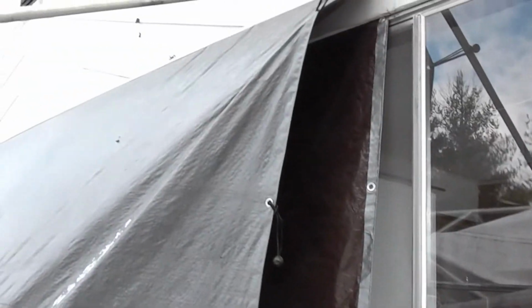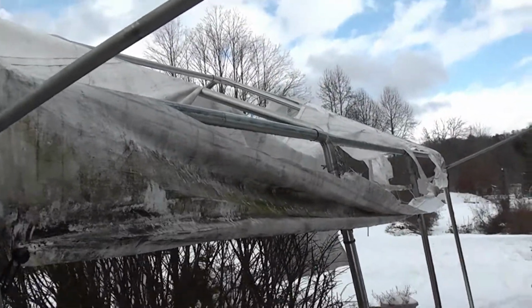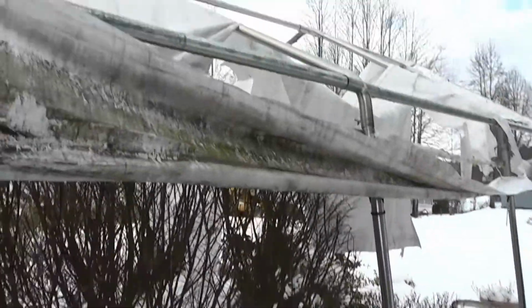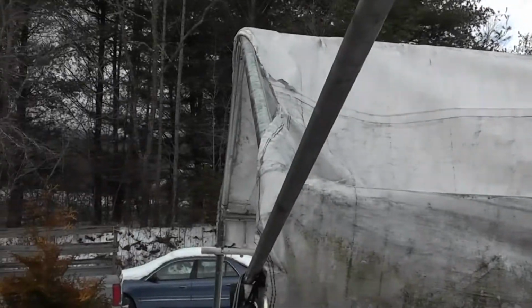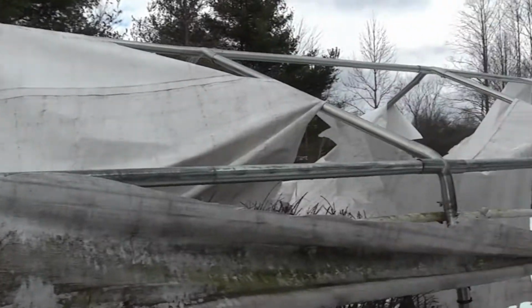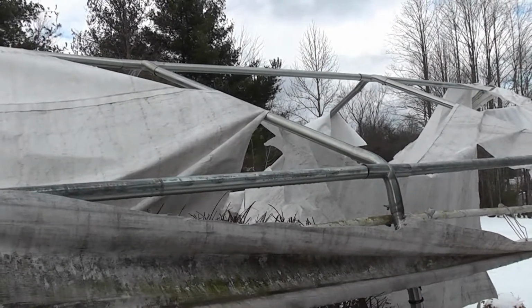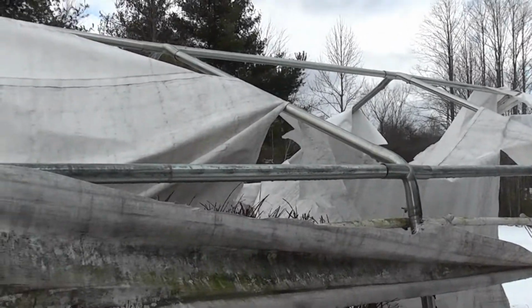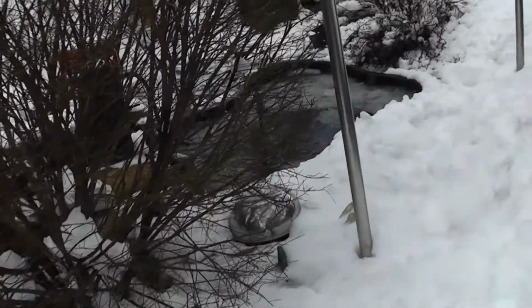Needed to video that. Now this part here that's against the house, I just leaned it down. See, it's attached right there and attached to the poles of the canopy, and I just let it down so it's easy to deal with. But this here, I'm going to start taking it down in the winter time. We're going to start having 8-inch snows. See, I was on my 3rd scraping of it when it just sort of collapsed. When one panel of it collapsed, after that I just went and cut the rest of it basically. Beat on it a little and cut it a little to get the snow off of it so the poles wouldn't bend. But yep, there you go.